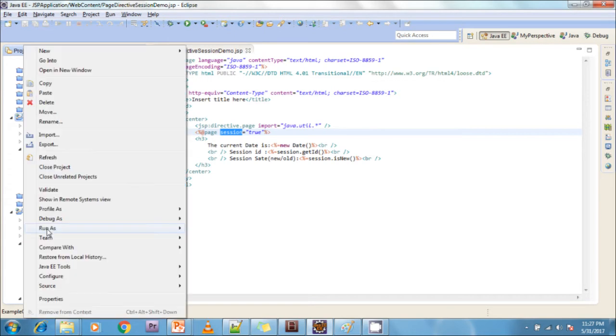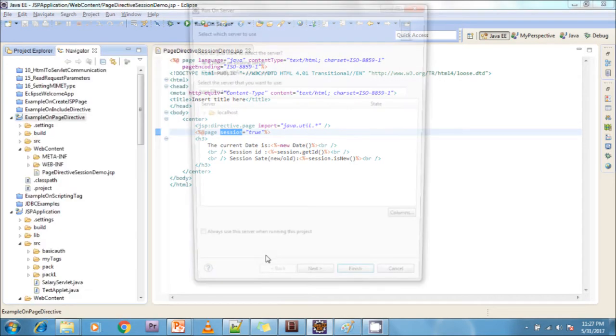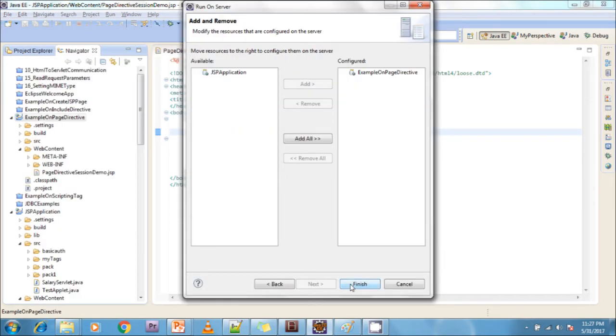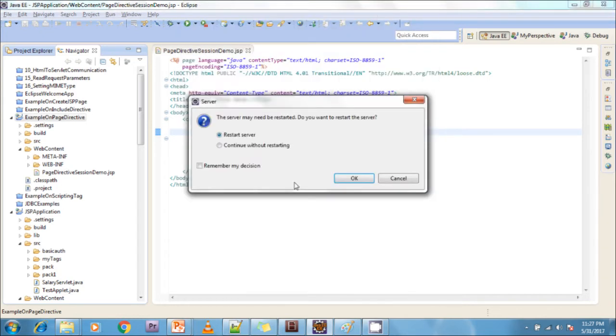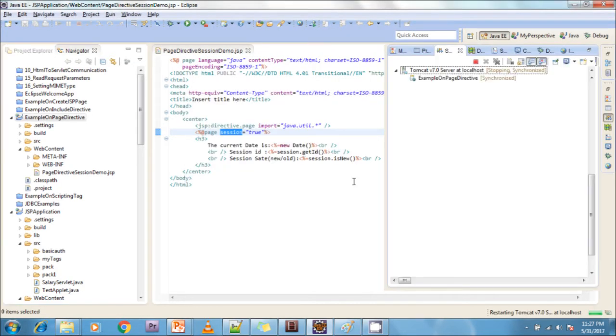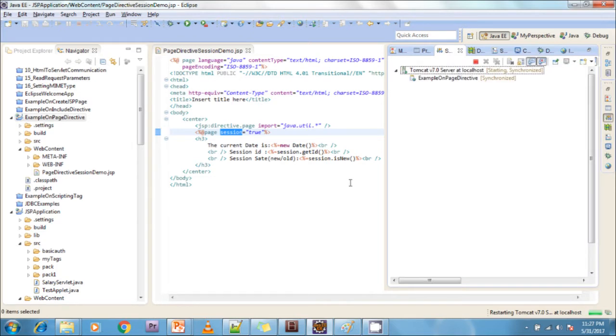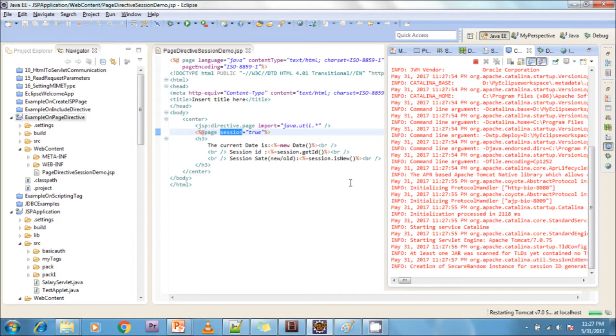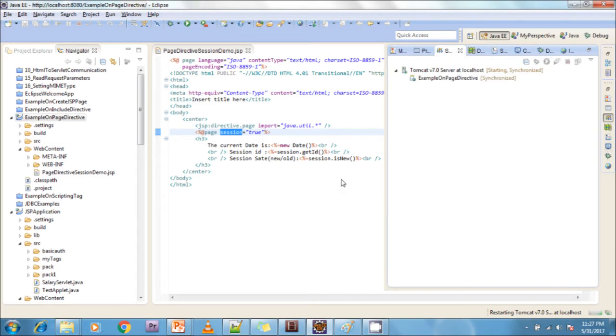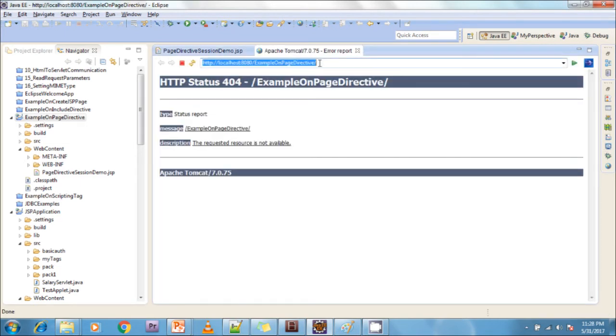Run as, run on server. Next, finish. Now I'm going to restart my server. The server is restarted.